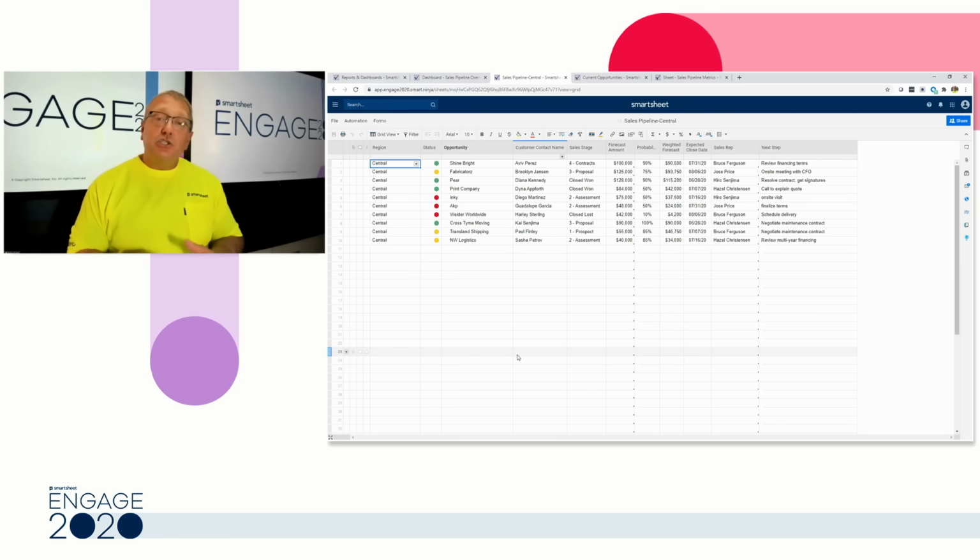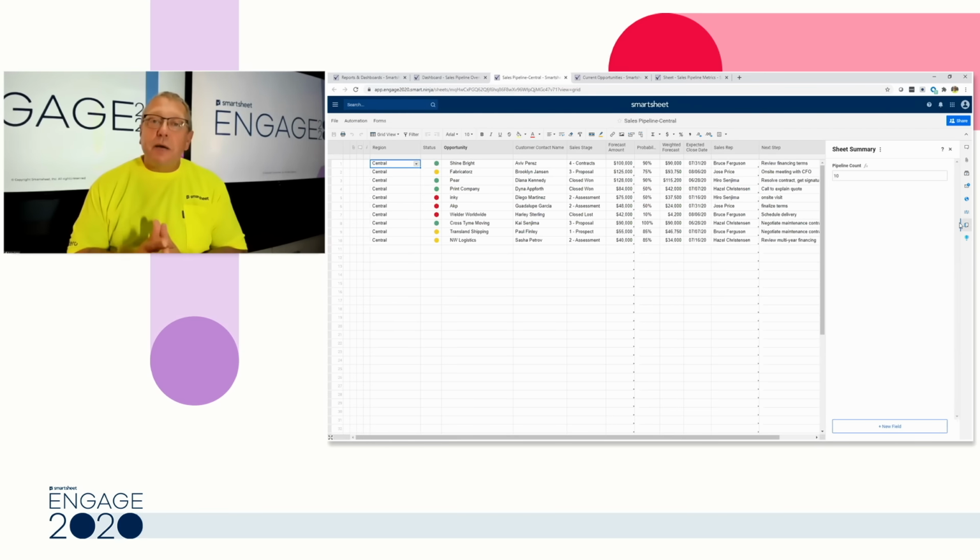And within the sheet itself, there's a lot of information. And we might want to be summarizing that here on the sheet. A great place to do that is in the right-hand side where you see summary, and it's our sheet summary. The sheet summary is an area that you can have up to 200 different fields. Each of those fields can be a drop-down. It could be a symbol. It could be a metric, like you see the example that I have here. So I'm able to get that information summarized here in this sheet summary, that we could actually use within a report. And I'll talk about that in just a second.